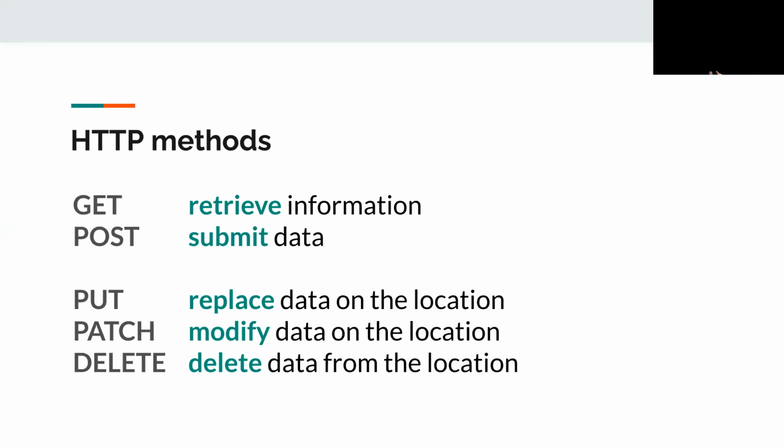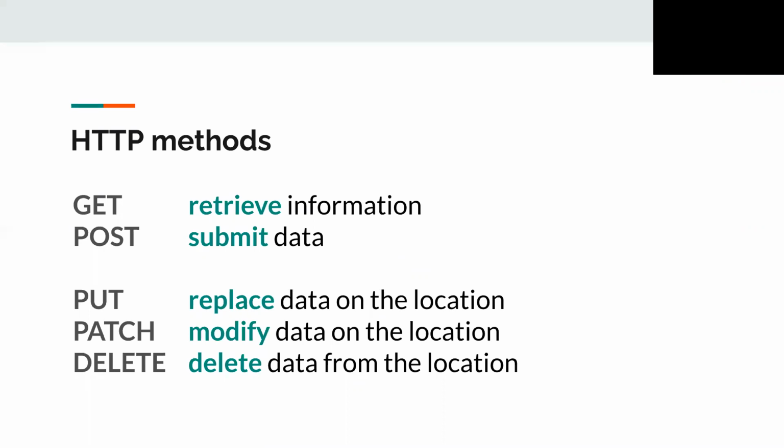Now, to get into a little bit more complicated, you have PUT. So a PUT request is basically replacing data in a certain location. So let's say you have a Facebook post, right? I know you can't edit tweets, but let's say in the future they add an edit button, right? If you were to edit the tweet content and completely change it to a whole new thing, you could submit a PUT request in order to change the contents of the tweet.